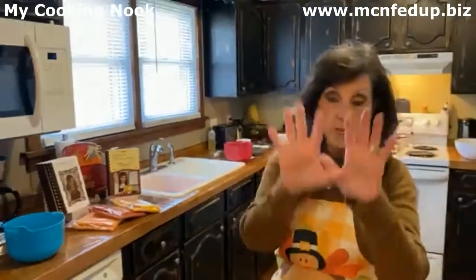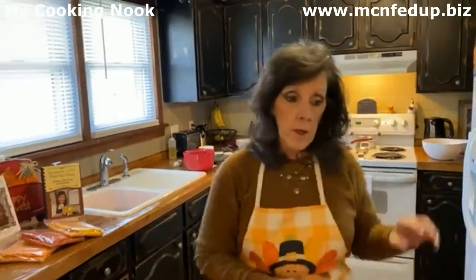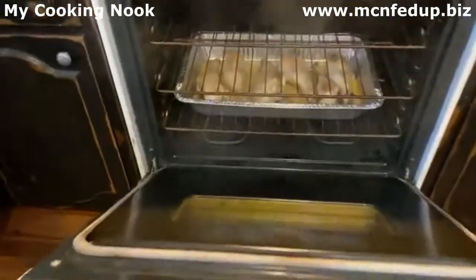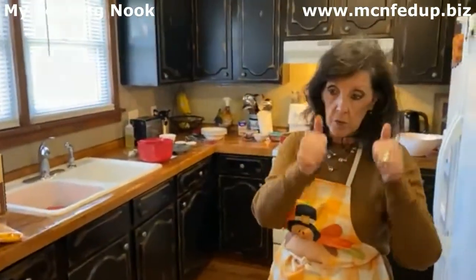Okay, before we get into actually cooking stuff, here's what I did. We needed the turkey. Turkey's almost done because I have to start early. Turkey takes a while, and even though I'm only making turkey legs today, it still takes a while. They've been in there probably about an hour and 20 minutes or so. Let me show you. Come on over. Look at that. This is just a matter of browning, but they will be done by the end of everything else that we're doing. So the turkey legs are almost ready.